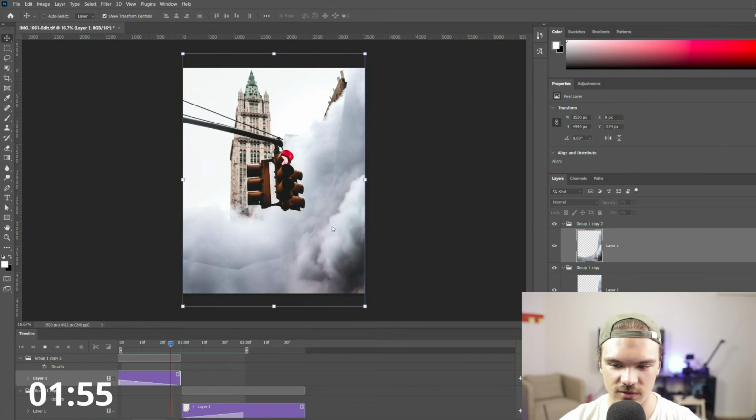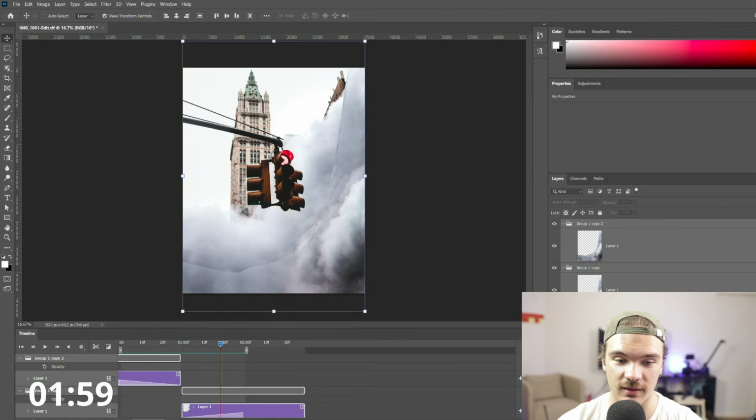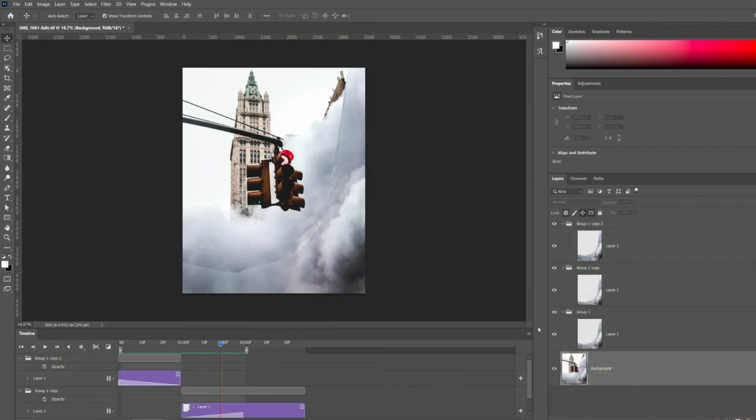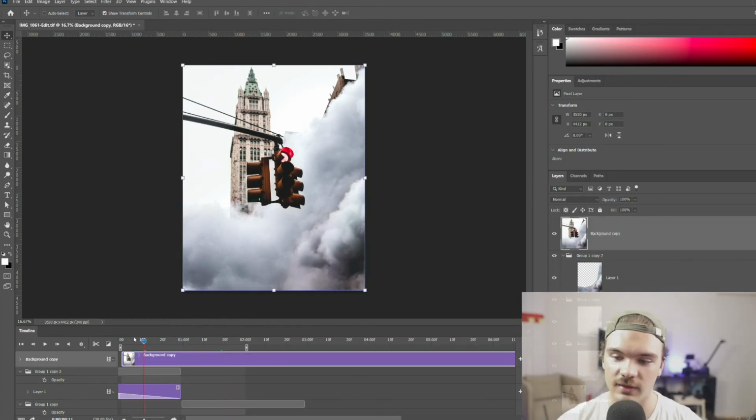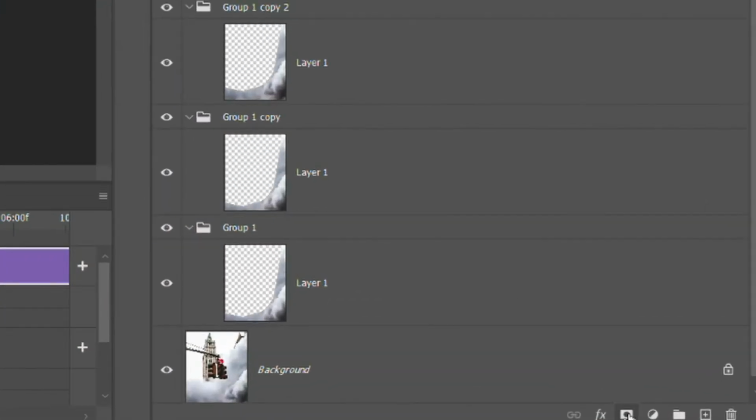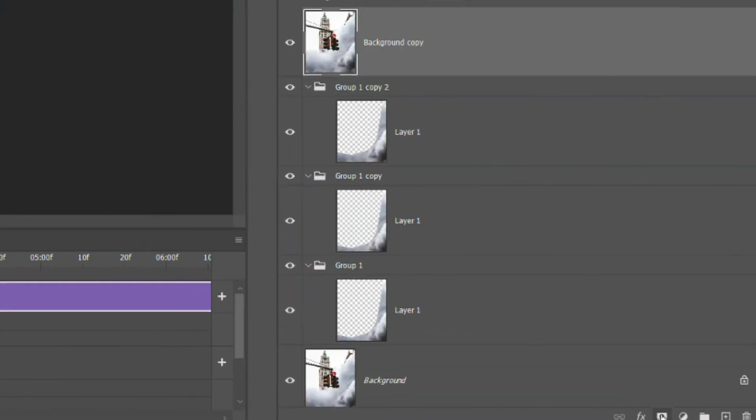Now we can see that we have all of these weird edges here. So now we need to add a mask on top. So you're going to go to your bottom layer, your original layer, hit Control J and drag that bad boy on top. And then you're going to hit Alt and you're going to hit this little guy down here. This is your negative layer mask. So it's going to fill it in with all black.